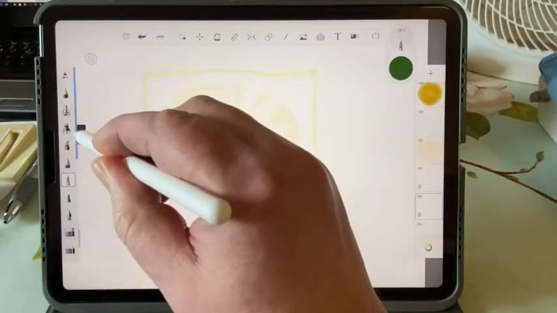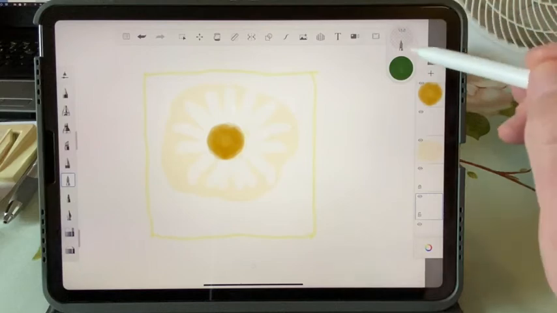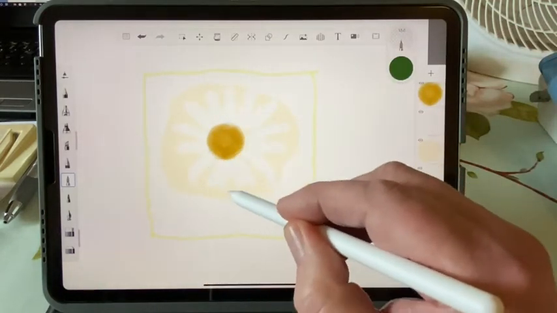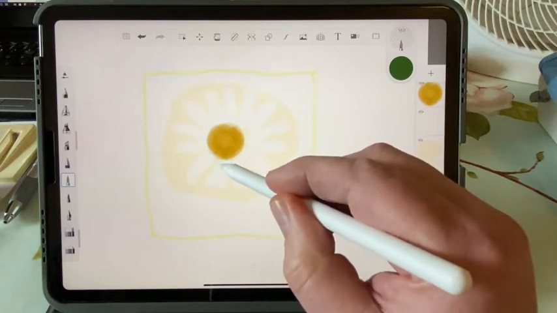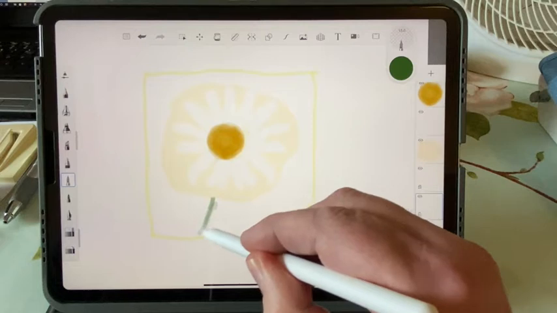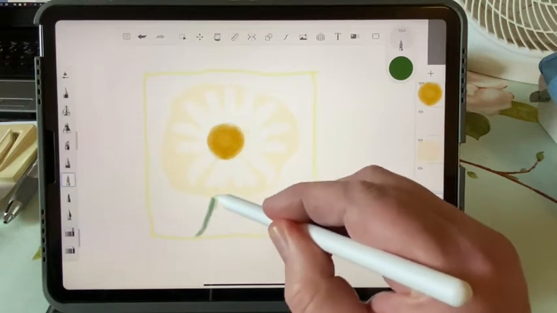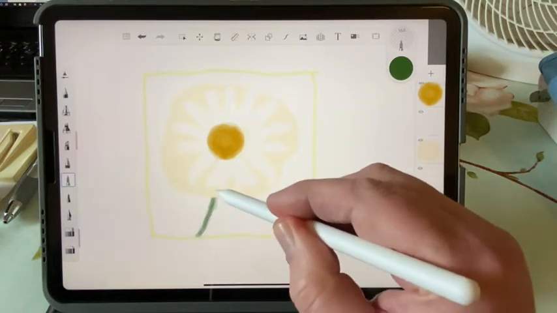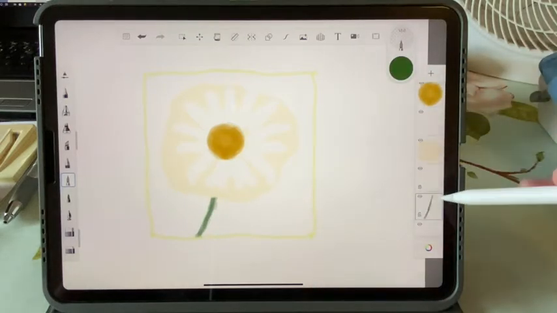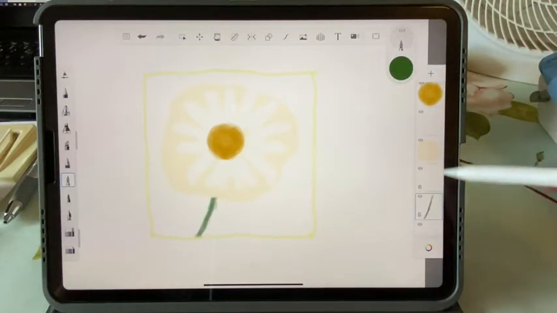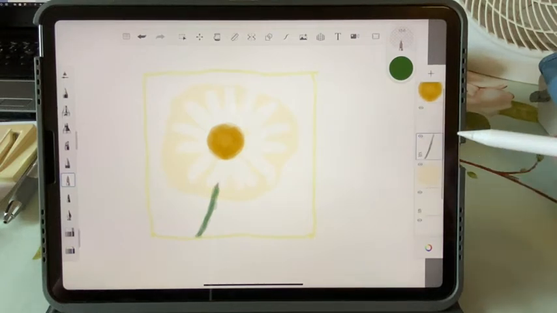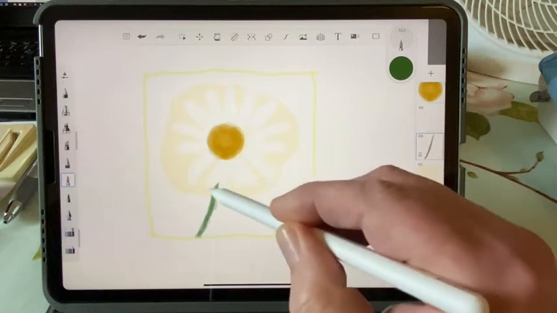I'm going to decrease the size of my brush, make sure I'm on that color, and I'm just going to put the indication of a stem in here. Now I've gone a little bit too low, haven't I? Because my background here is blocking it. So I'll move it up. There we go.